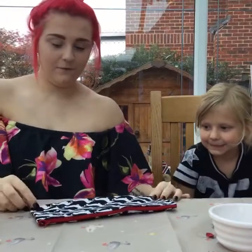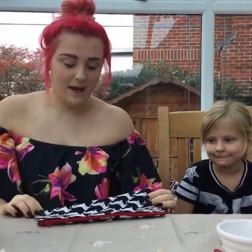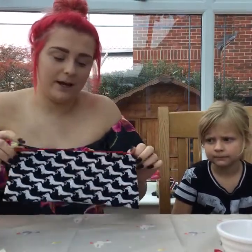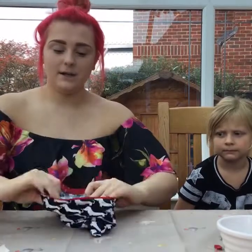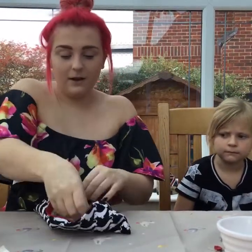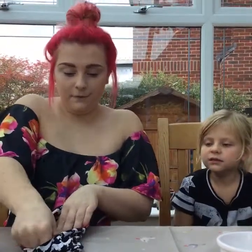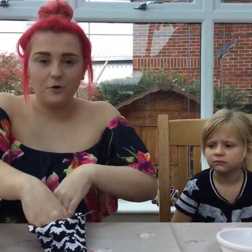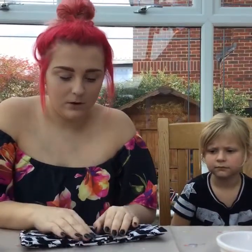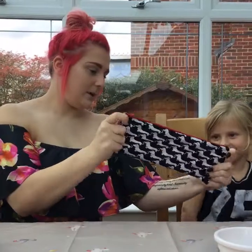Yeah? Yeah. If your children are so precise and want everything to look perfect, what you can do is, I would recommend the parents do this as it involves a hot iron. You just want to open your pencil case up, and with that bottom seam on the inside, you can just open your pencil case and iron that seam flat. You can finger sort of press it flat, but if you want it to stay flat, you can iron it flat. If your children are happy using an iron, they're more than welcome, obviously, to have a go. So you just sort of press that flat, and that should make that bottom seam lie more flat, like so, rather than rolling in. So, there's your pencil case for Daddy.